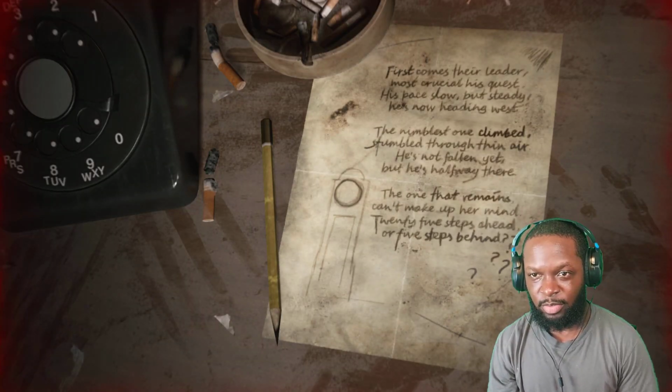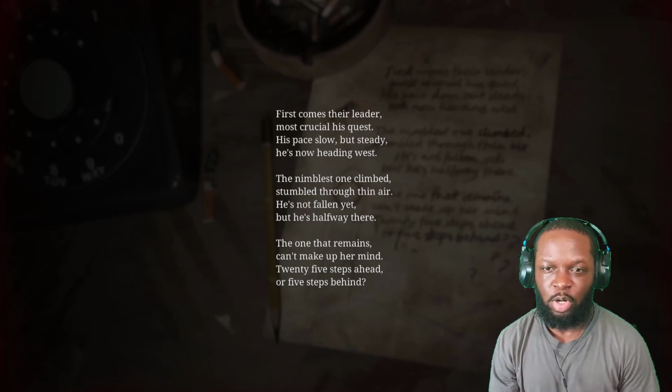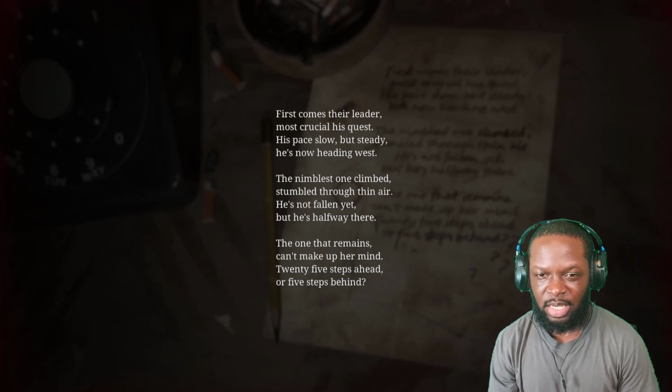Don't worry. First comes their leader, most crucial his quest. His pace slow but steady, he's now heading west. The nimblest one climbed, stumbled through thin air. He's not falling yet, but he's halfway there. The one that remains can't make up her mind, 25 steps ahead or 5 steps behind.